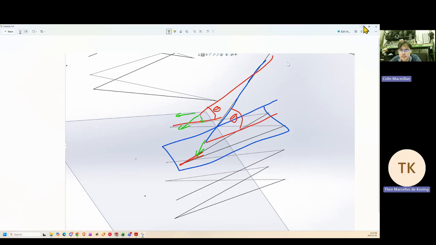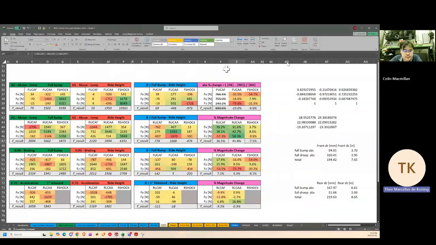So what that's saying is, assuming it stays at ride height at full bump actually overestimates the force. Which, for the sake of reliability, is not that important. For the sake of weight optimization, you could make an argument that you could make it smaller and make it lighter. Make what smaller and what lighter? Sorry, the tubes, because we're actually overestimating the force by like 25%.